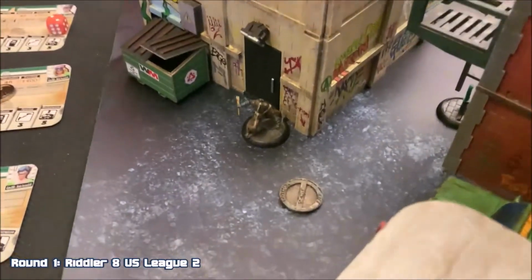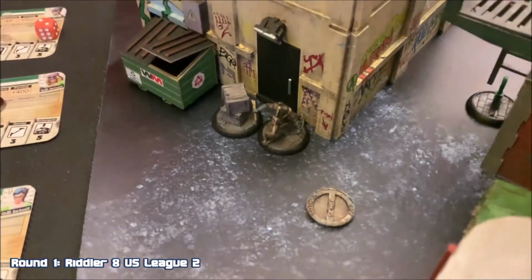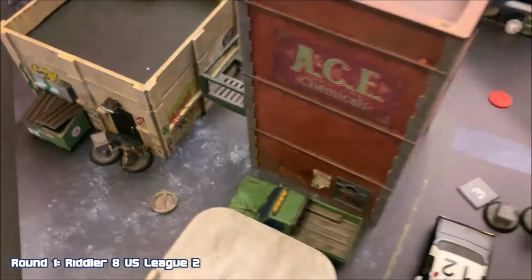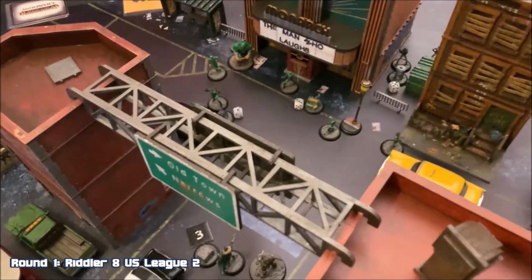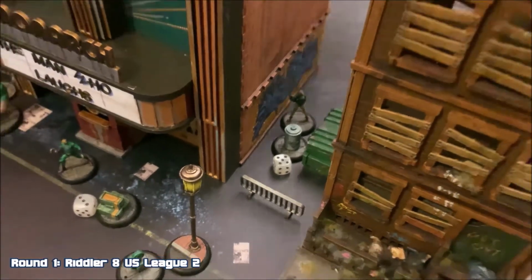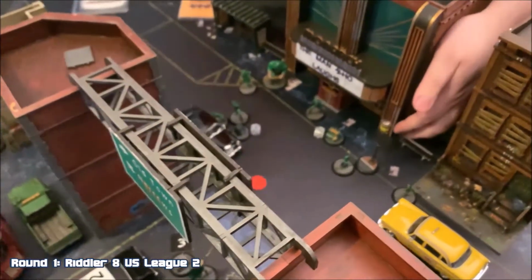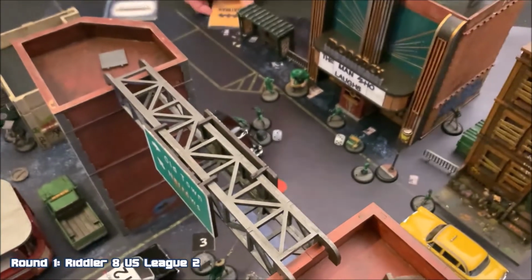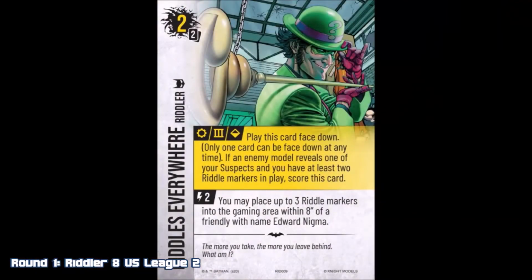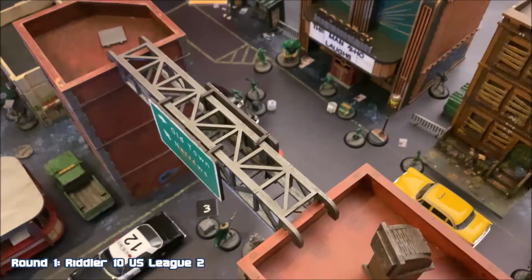On to my activation, I activate this guy that was hidden. He drops a suspect marker, but there is a Riddle marker up close, so it will be removed. I have to reveal an enemy suspect marker anywhere. I choose this one and it gets removed. And I think you already know the Riddler plays riddles everywhere and scores 2 points because 2 riddle markers were on the board. That's kind of sneaky, but it fits the Riddler, I think.